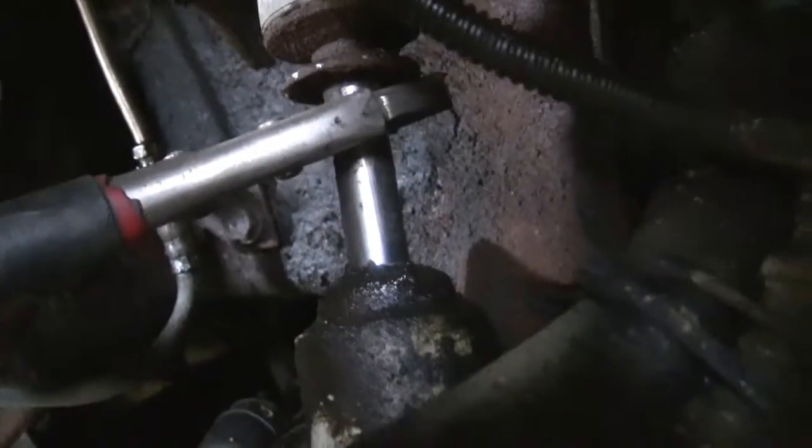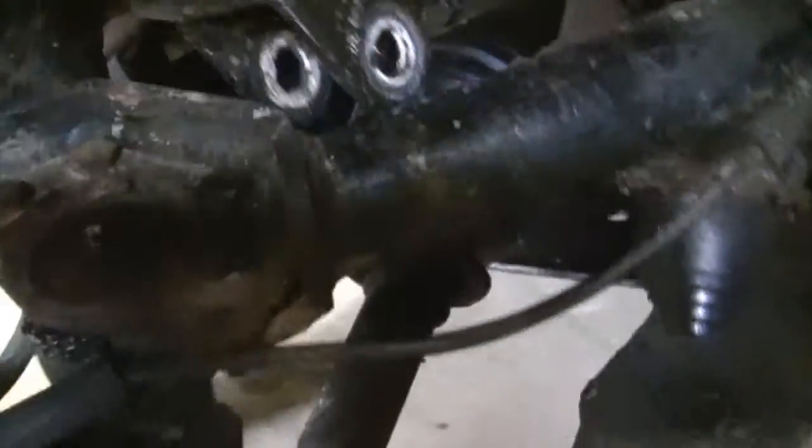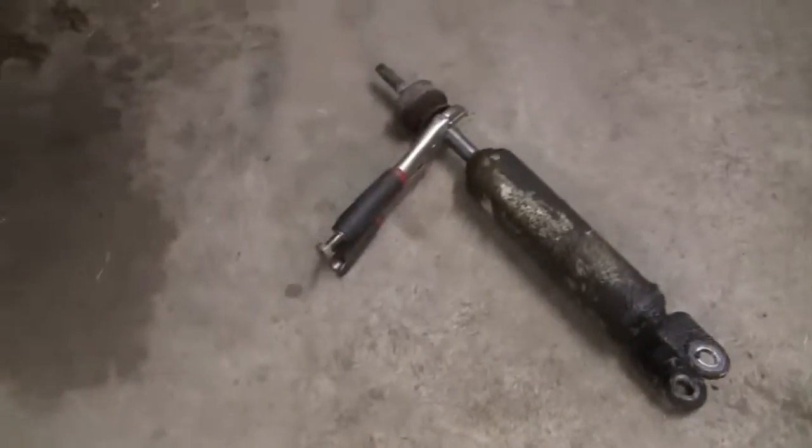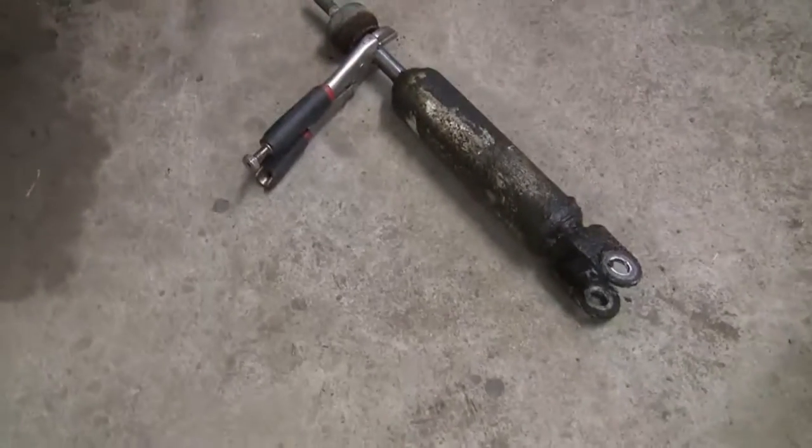So we'll pop this bolt out now. One that I put the nut on so you don't lose it. Now my new shocks came with new nuts for the top bolt here. They're a little funky on a Silverado. And then here's the bolts. Pull it out, and you want to carefully pull out your shock. There's the old guy. There she is. Alright, so we'll get the new one.